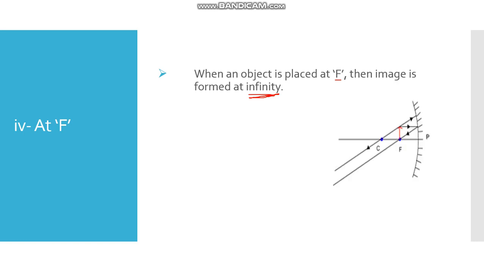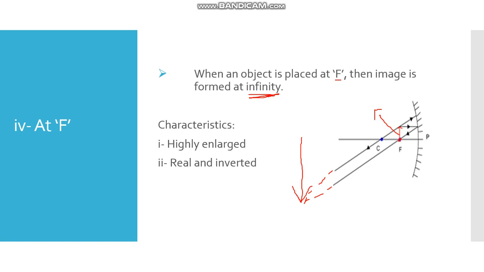So here is the ray diagram. In this ray diagram, this is the object. Okay, it is placed at F, which is the principal focus, and again light rays emit from the object, and after reflection the image is formed somewhere here. So if I may show you, if I extend this line, so definitely this line would be meeting at some point. For example, the point would be this. So here you can see that the image will be formed very large. Okay, so the characteristic would be highly enlarged. Okay, the image is highly enlarged, or you could say magnified, and the nature is real and inverted. So you have to remember the characteristics when the object is placed at F, how will the image form.